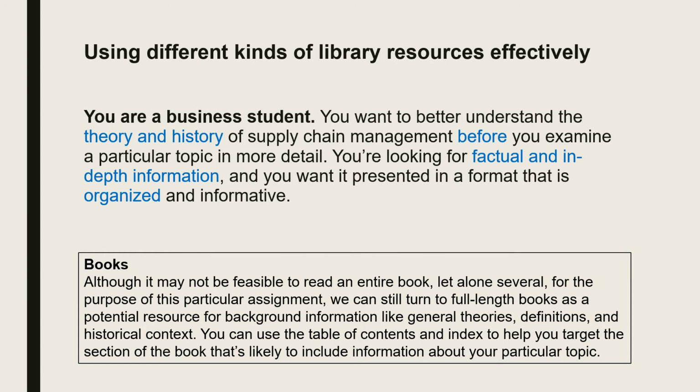Especially when you're using an ebook, it's a lot easier. You can go to the table of contents. Sometimes you can even click on the chapter that you want and it will take you right there. Then you can also scroll down to the page number if that doesn't work.